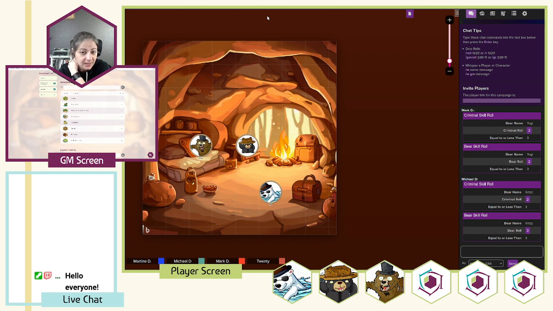Oh, and if it is something that is your special characteristic, for example, some of you have climb, some of you have swim, or it is related to your role, roll 2d6 and take the lower number. So you get an advantage if it is something you specialize in.